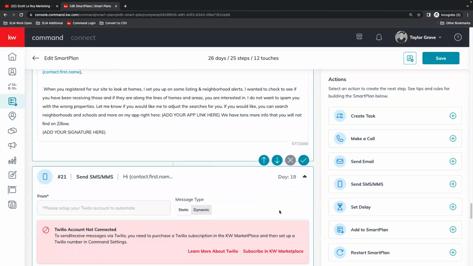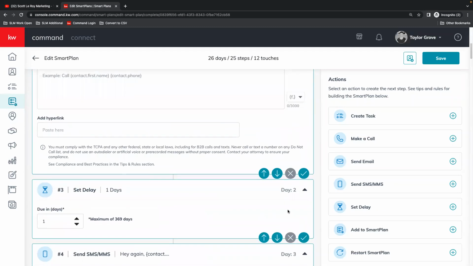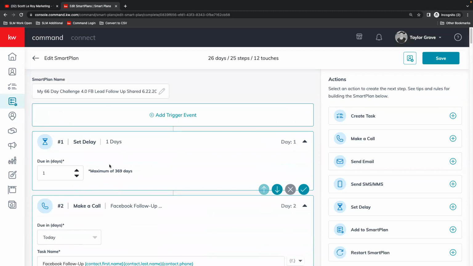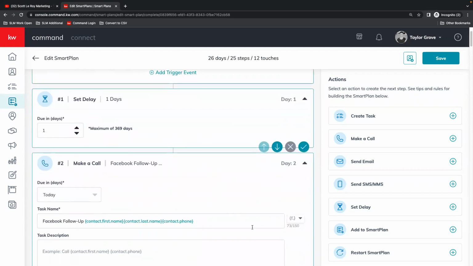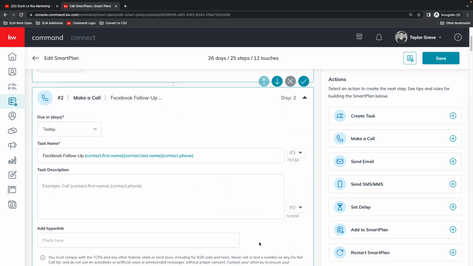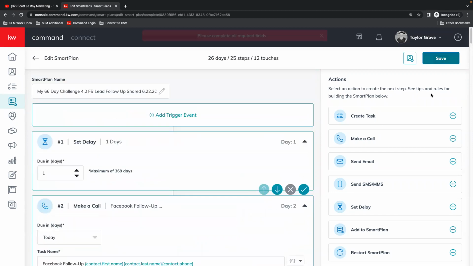I picked a very long one, so we're just going to pretend that that moved all the way back up to the top so that we don't start with a delay. And then once you've made your edits here and customized this to be your own, you can save.